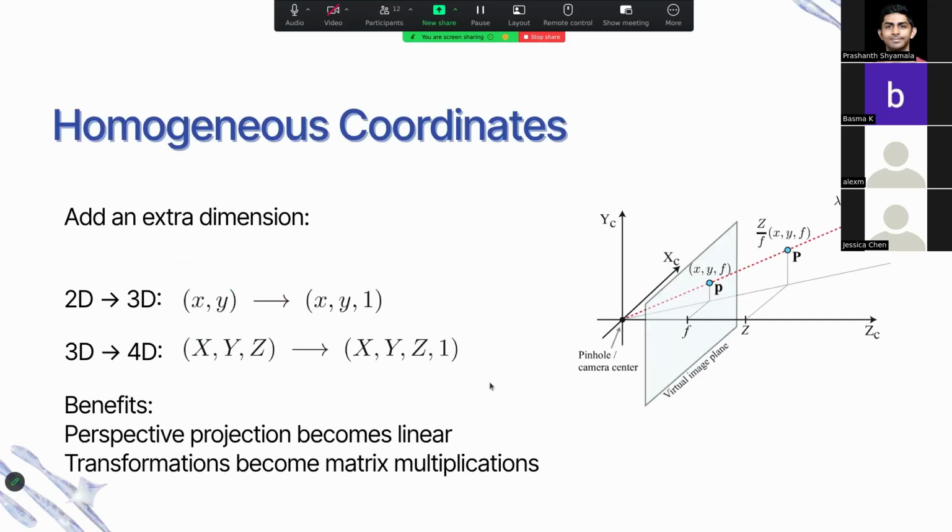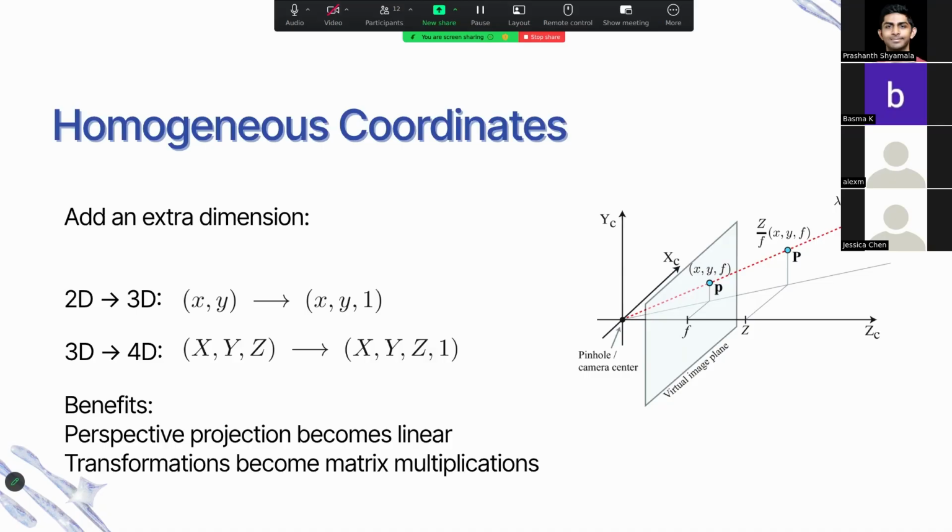Now, if we have points along the same ray, they all get mapped to the same point on the 2D plane, right? So if you have a bunch of objects stacked in front of each other and you take a picture of them, obviously you can't see the object that's in the back, but you know from basic geometry that it would also map to the same point on the image plane.